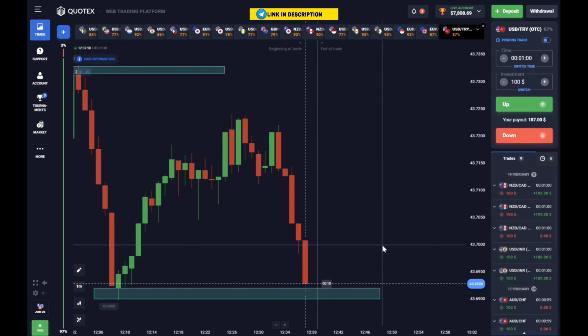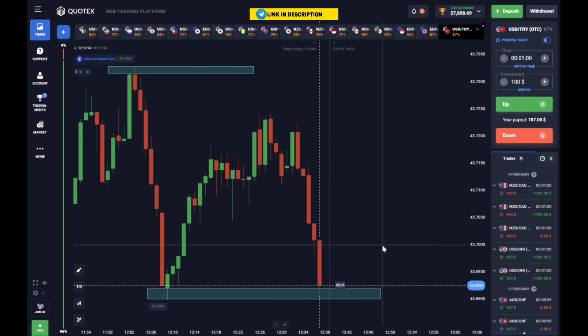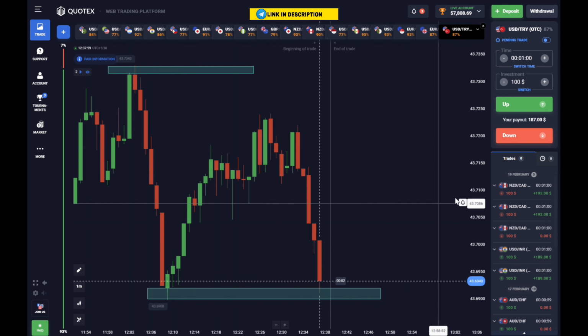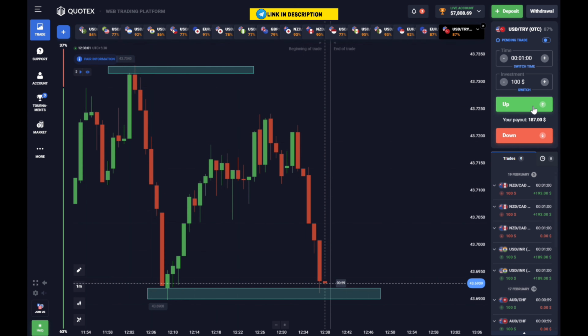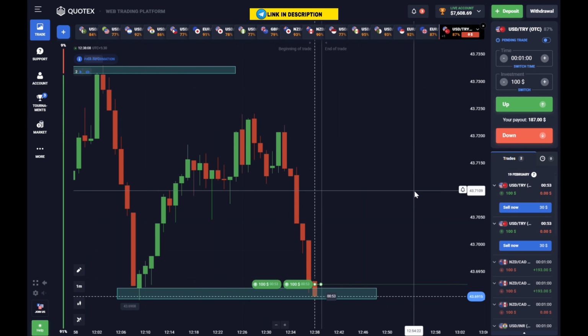For now, I have to wait until this candle closes. Only after that can I take any action here. So finally, I will place a trade here for one upward direction. Okay, I have placed two trades in the upward direction because there is a very good support level. The market movement here will remain bullish and buyers are active here. The market will stay bullish until it reaches its resistance level.